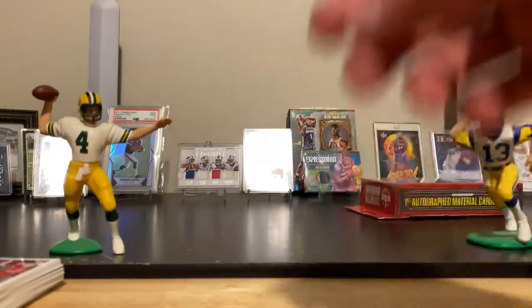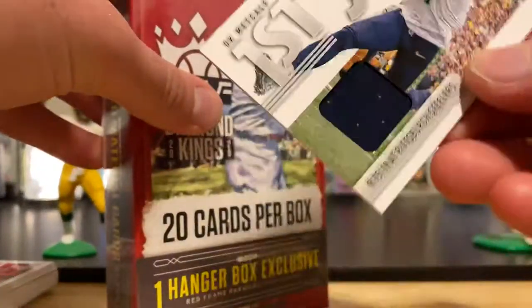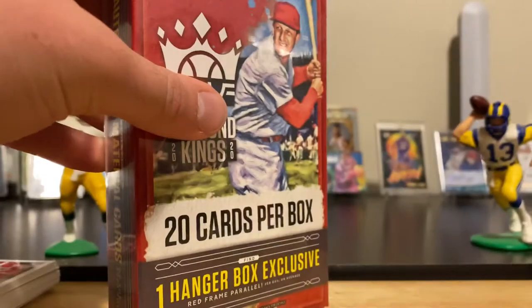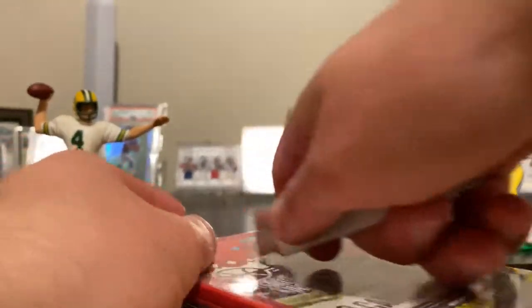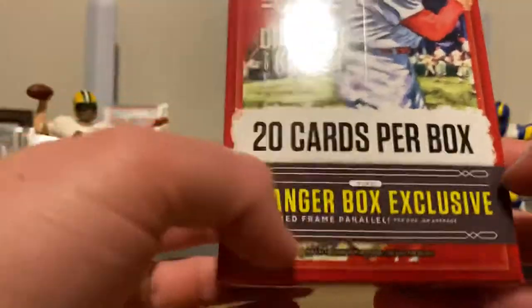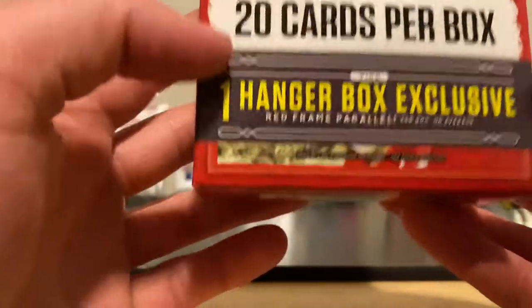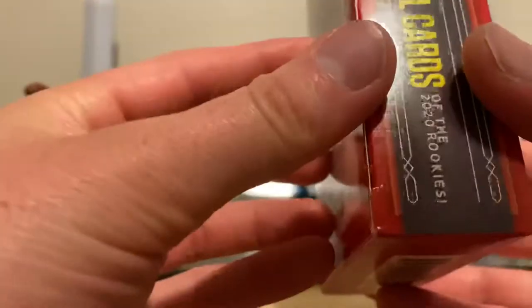So that was the hit out of that box. I picked up a bunch of the little gravity packs too, as well as a bunch of fat packs. I might save those for another video. So, one hanger box exclusive red frame parallel per box on average.